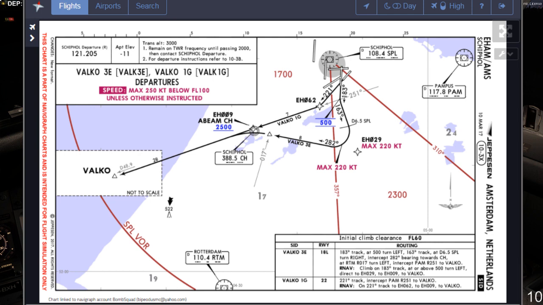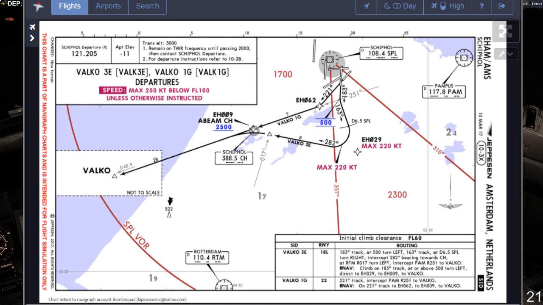And it says to be at 500 feet here, but it doesn't say we can't go beyond it. So I think what that's saying, and if we read it down here, I'm sure it'll tell us. When we reach 500 feet, turn left 163 degrees. And then at 6.5 from SPL, turn right, intercept the 282 bearing towards CH, and so on and so forth. Out here to CH, and then a left out to Valco, and then off we go.